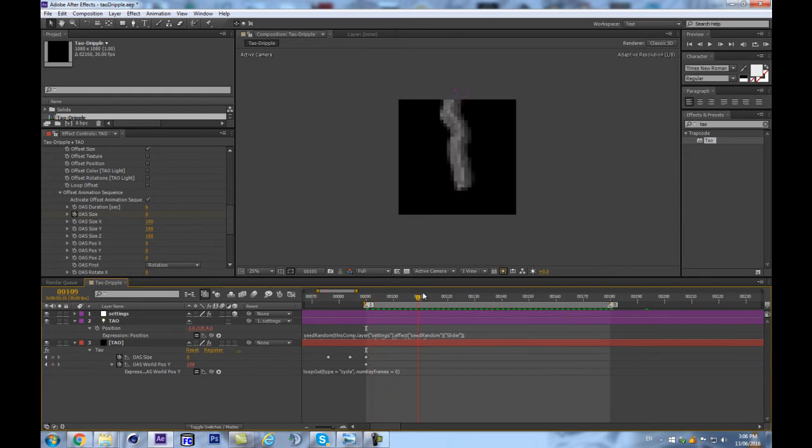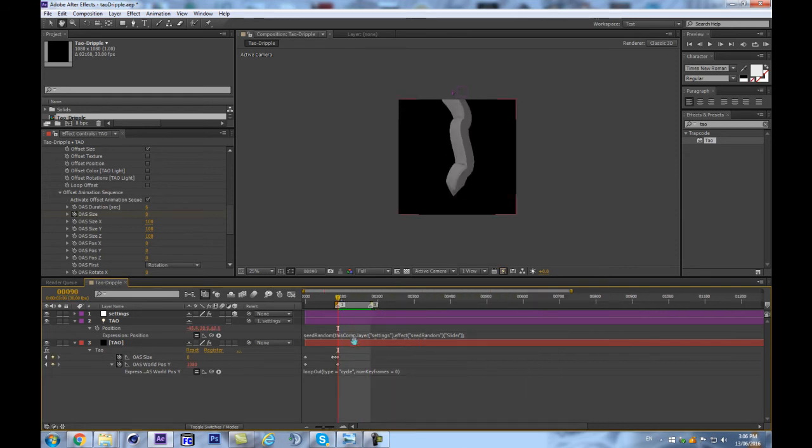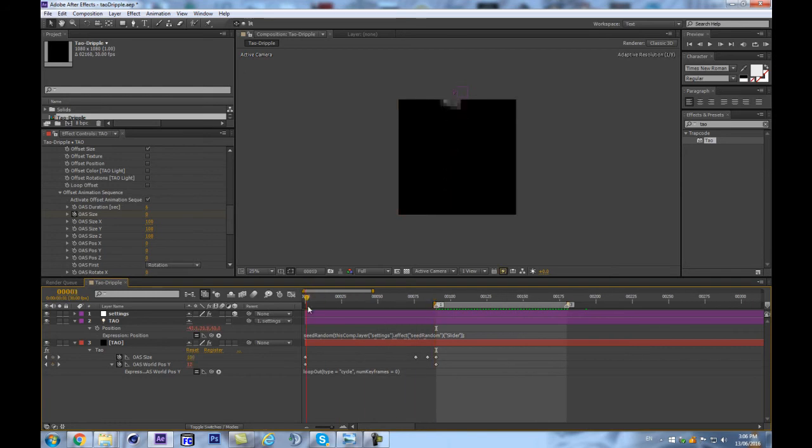So let's make our accumulation on the bottom there. This is gonna accumulate and it's gonna be wavy. So let's make it so that it's gonna go super big just in the end, the OAS size. So let's create a keyframe just before there, and this one, let's increase that.